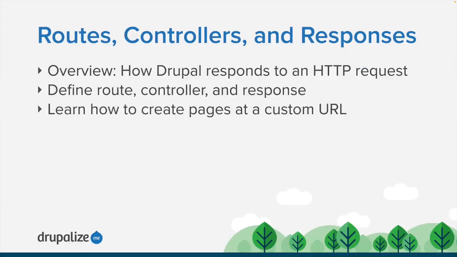So to wrap it all up, if you want to add a new URL to a Drupal site that displays content or forms based on your custom PHP logic, you'll need to use routes, controllers, and responses to accomplish that. In this tutorial, we learned that routes are configuration that helps Drupal map the URL of an incoming request to the controller that's responsible for generating the page content. That controllers perform custom logic and calculate the content to display and return responses or renderable arrays, and that a response is a PHP object that contains the content or other HTTP instructions to send back to whatever client made the initial request.